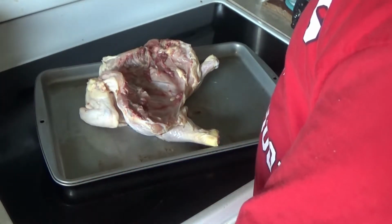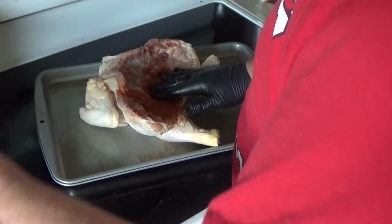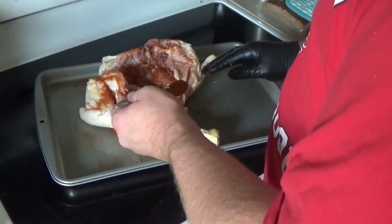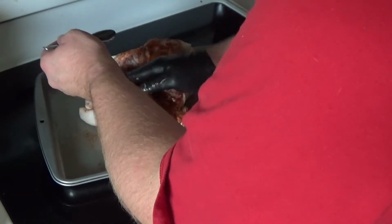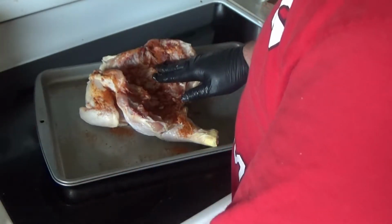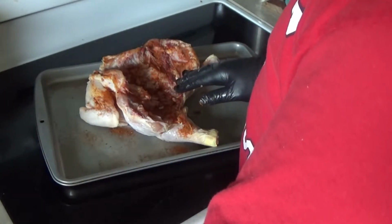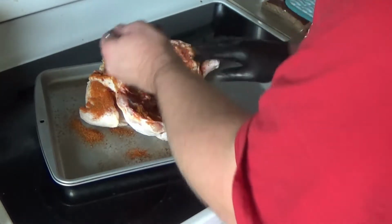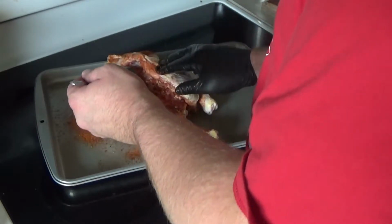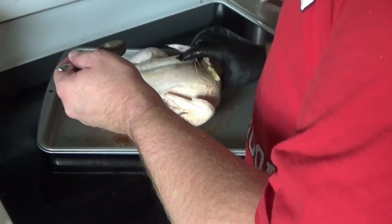So, I'm just going to do this side first. I've also never put rub on with a spoon, so I may be a little overboard. I would prefer to have a shaker. But yeah, Weber has a few rubs, as you could probably guess. I got another one of theirs I want to try. It's a honey garlic. To me, that seemed kind of interesting. Flip this guy over. Oh, he's a slippery guy. Okay.